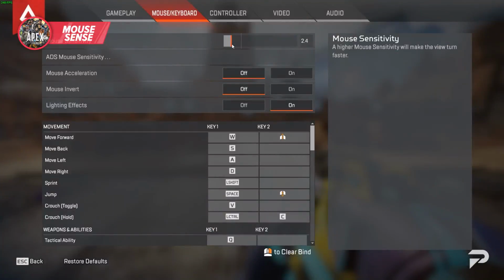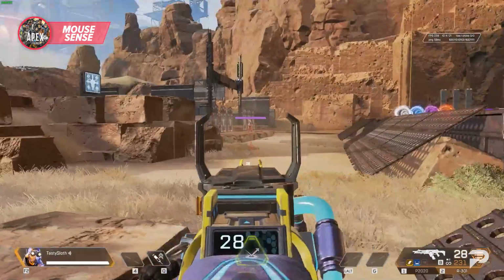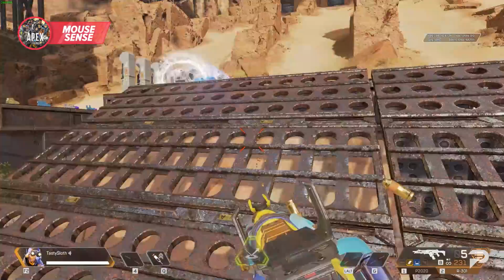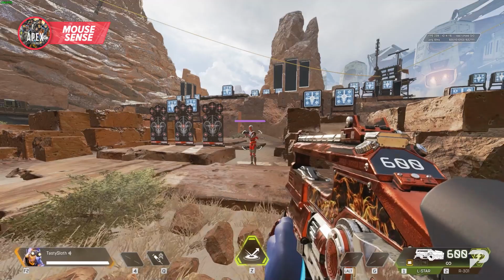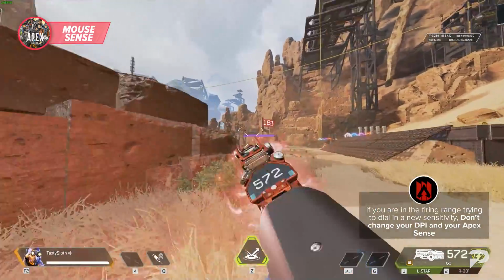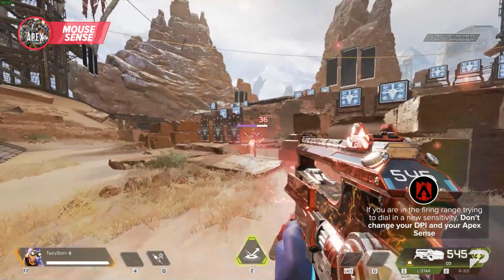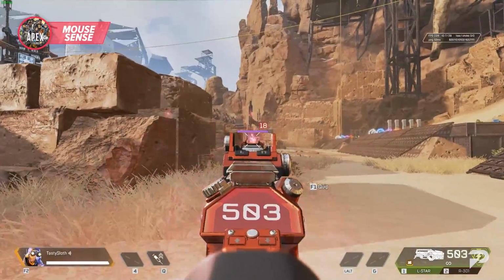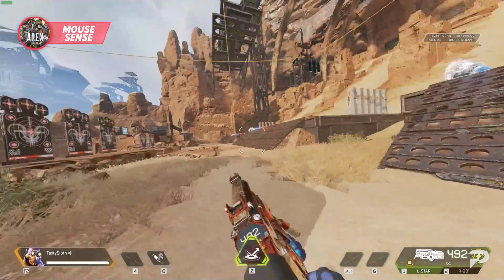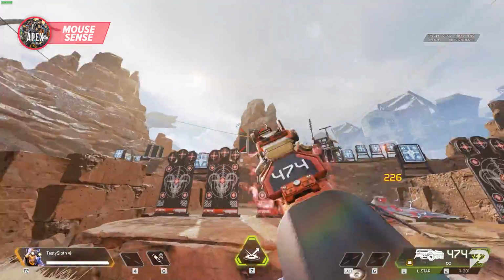So it's important to not go too high or too low on both of these mouse indicators, but rather find a happy medium, using the actual in-game sense as the experimental value. If you're in the firing range trying to dial in a new sensitivity, don't change your DPI and your Apex sense. Rather, leave your DPI where you chose to have it earlier based on how you like to aim and adjust the in-game setting instead when dialing yourself in.